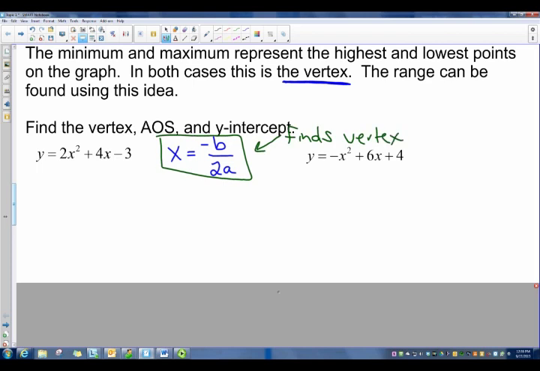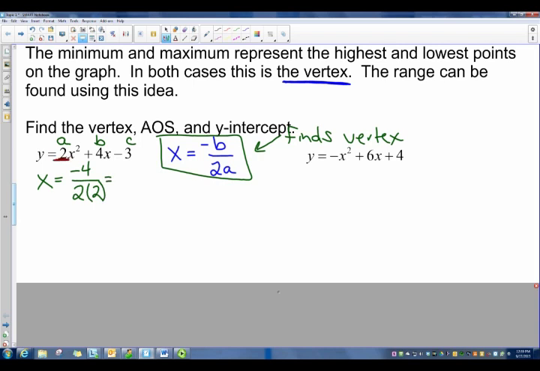All right, now if you think about the equation at the beginning, it was f of x equals ax squared plus bx plus c. So I have my a, b, and c right there. So here's what you're going to do. You're going to use our formula here to solve for this vertex. All right, so x equals -b. Well, b is 4, so -b would be -4, over 2 times a, that gives me 2 times 2, because a is 2 from right here.